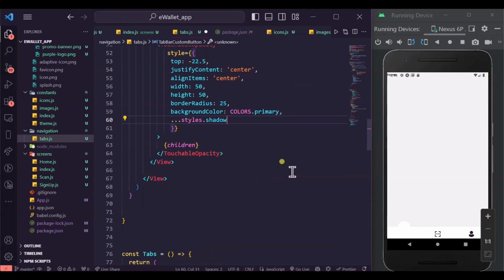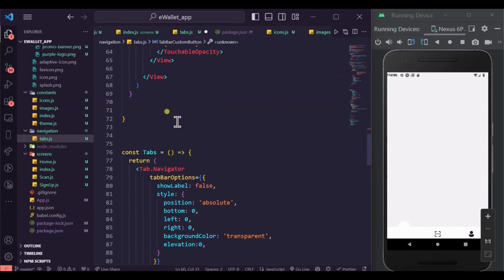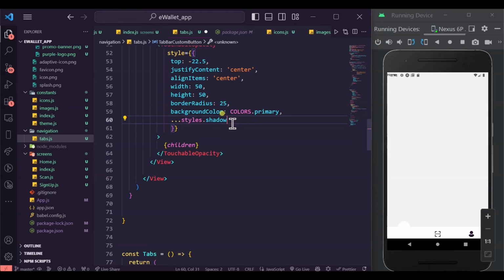Then we'll pass in the properties of the shadow styles that we did down here.